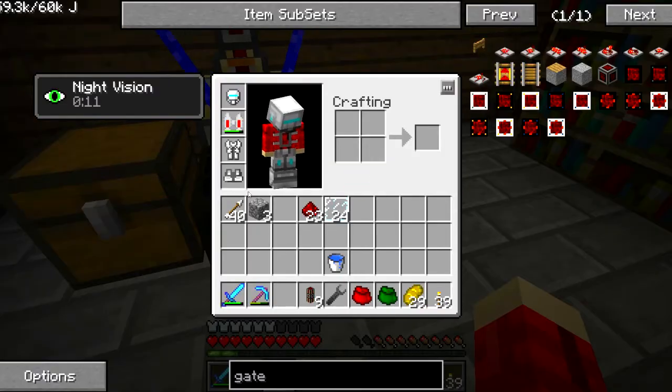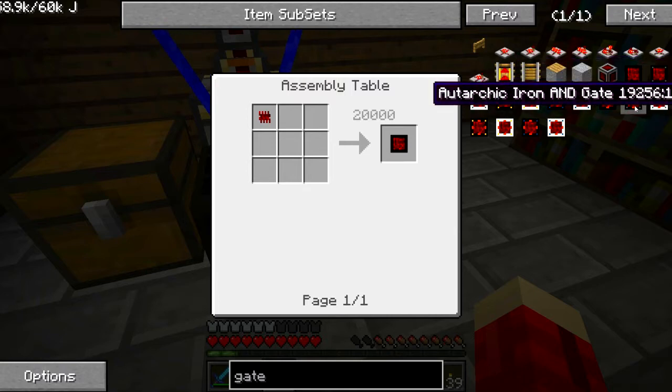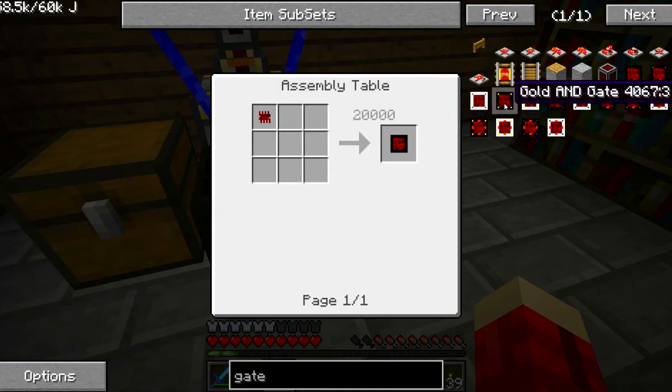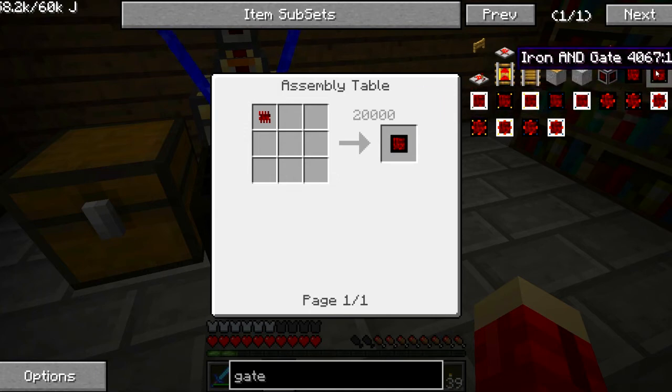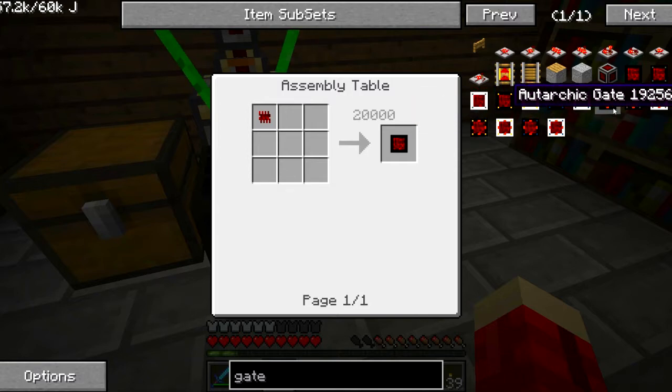You craft a redstone chipset like we just did, and then you put it through again for 20,000 MJ, and it makes a gate. Now, for anyone who reads the comments on my videos, someone had mentioned an autarkic gate. What an autarkic gate does is it can provide an energy pulsar. It can provide energy like an engine could, kind of like a redstone engine. So if I take the autarkic gate, which is the simple autarkic, there we go.